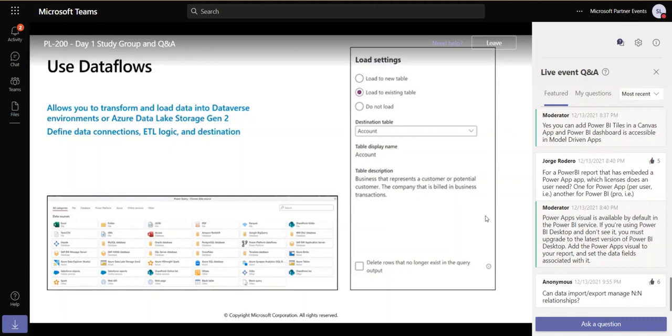The next thing is around using data flows. Data flows again provide you the ability to do data transformations. When you have data, sometimes you won't get clean data, especially if you're pulling it from downstream sources. That's where you can use data flows to clean the data and transform it and then load it into the Dataverse environment. So rather than taking the bad data and loading it into Dataverse, you can use data flows to clean the data before you put it inside your Dataverse environment.